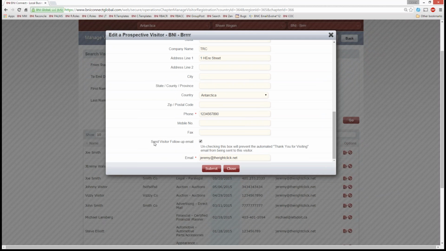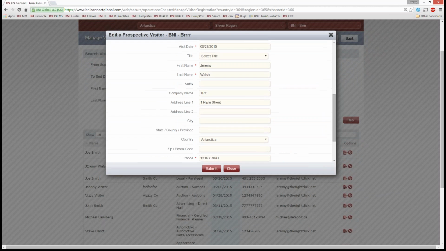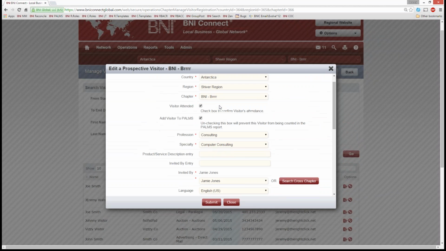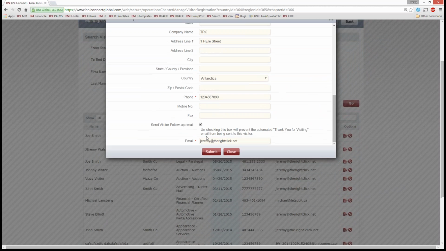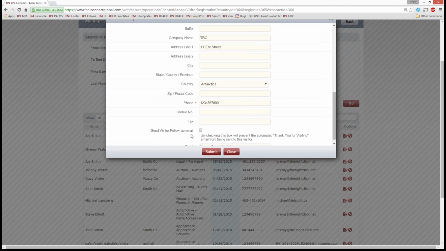And finally, you'll have the choice whether or not to send them a follow-up email. Now, in this case, I'm pretty behind on this data entry, so I visited this chapter on the 27th, or about 2.5 weeks ago, and I'm just catching up now. I may want to suppress this follow-up email so that I'm not sending a "thanks for visiting the chapter today" email 2 weeks later.